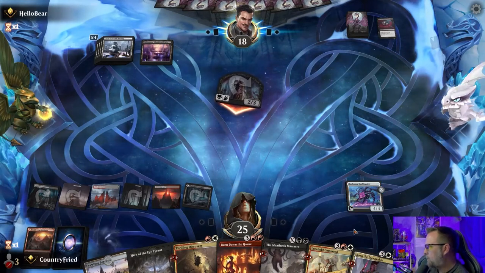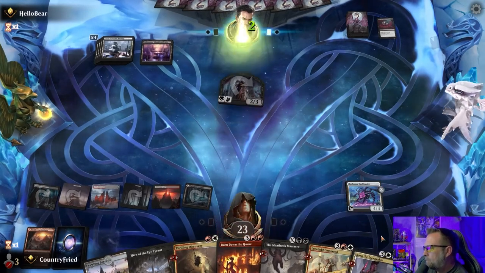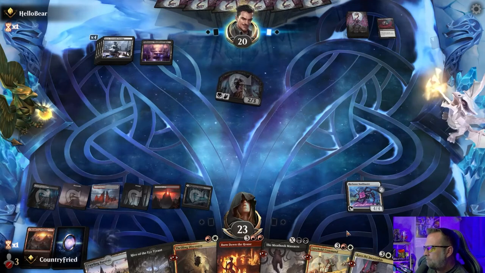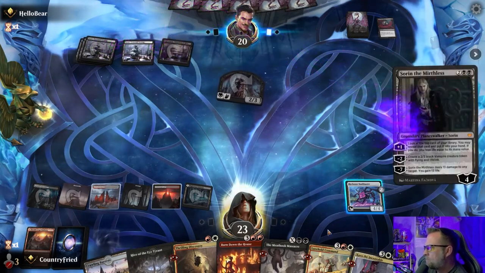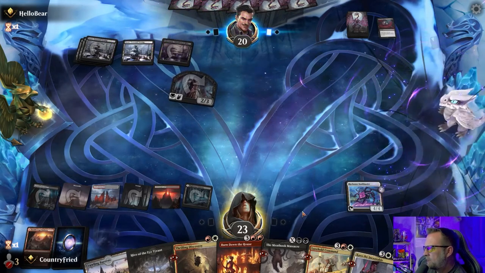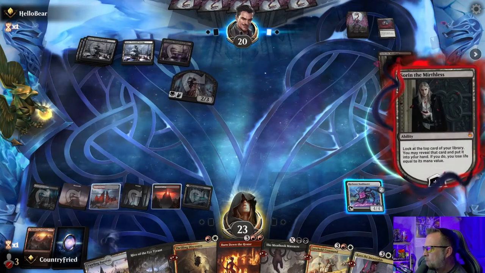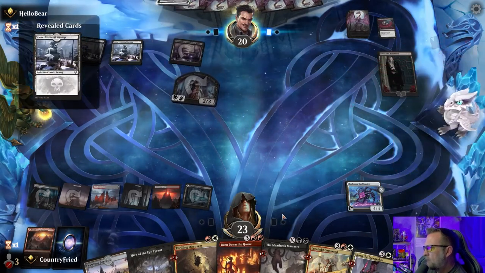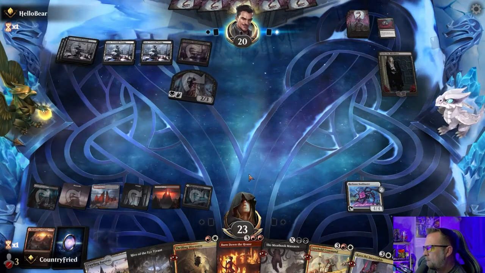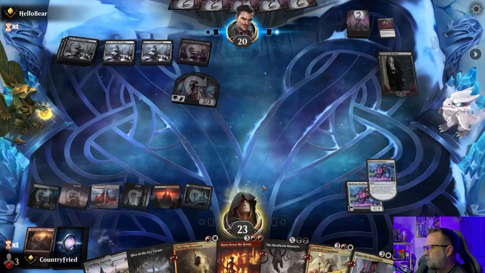Yeah, we'll pass this up. Yep. Not even worried about this. Not yet. Still not worried about this. So Burn Down the House is the answer here. We're just going to wipe the board and wipe the planeswalker. And then we'll have a draw off of Reckoner.